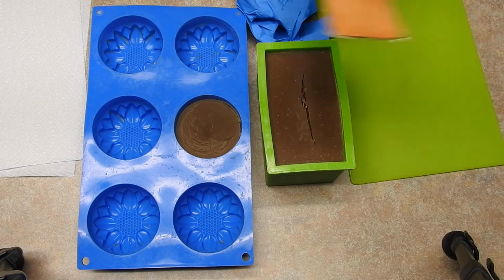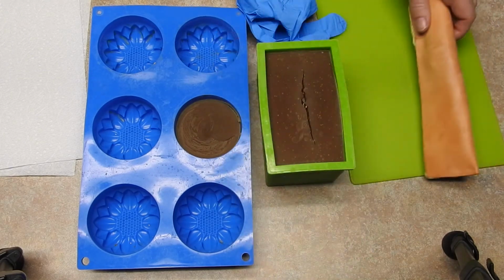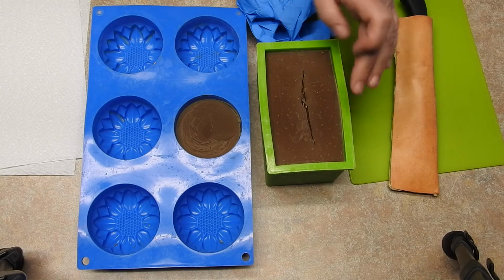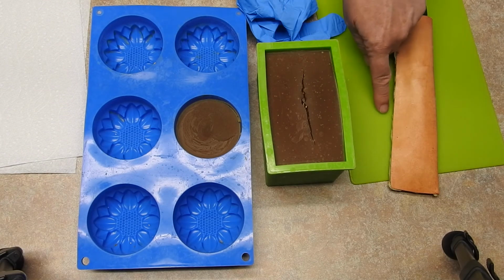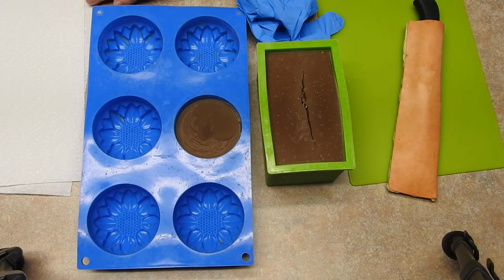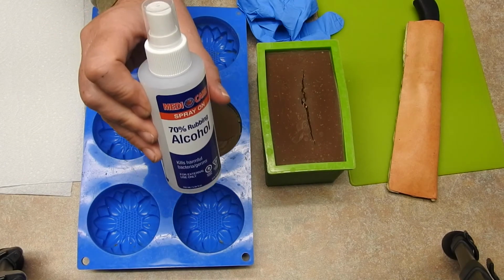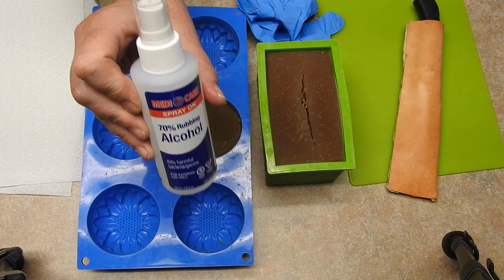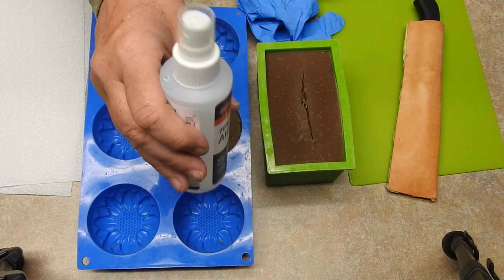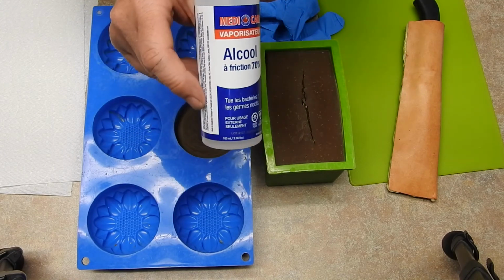The other tool is a knife. I would normally use a professional soap cutter for soap I'm going to be selling. But again, this one is going to be for personal use. I've got a little cutting board we'll be using, paper towel. And rubbing alcohol is a really good tool to use because if you have soap that's hard enough to cut, but it's sticky, rather than pulling it off the knife, you can slide it off the knife. And if you're finding that it's sticky, if you add a little bit of that rubbing alcohol on, you'll find this will stop it from sticking so much.